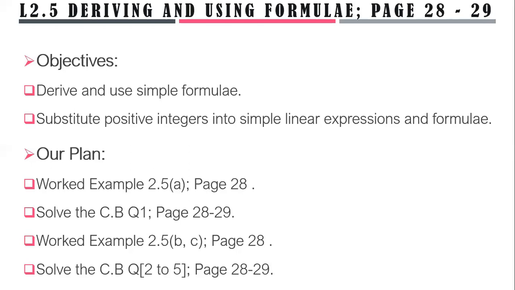Now, what will be our plan? I will give you the example that is in the book because it's more than enough. 2.5 part A. Then we're going to solve together question 1. Then I will give you the other 2 examples, B and C. Then we're going to continue the rest of the questions. So let's start.